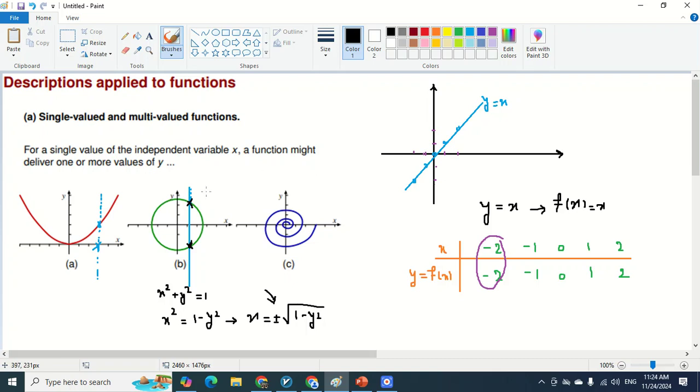Indeed, we call that a relation which is not a function, or, neglecting this discussion, you can call that a multivalued function as well. However, as I said, it's not a function. For part C as well, if you sketch one vertical line, as you can see, that vertical line intersects that graph more than once, and consequently it does not determine a function, or in other words we can say that it's a multivalued function.